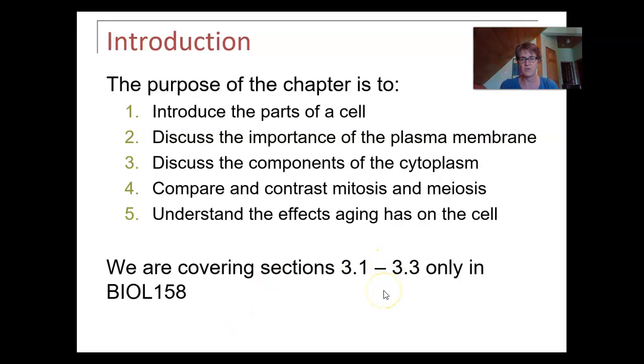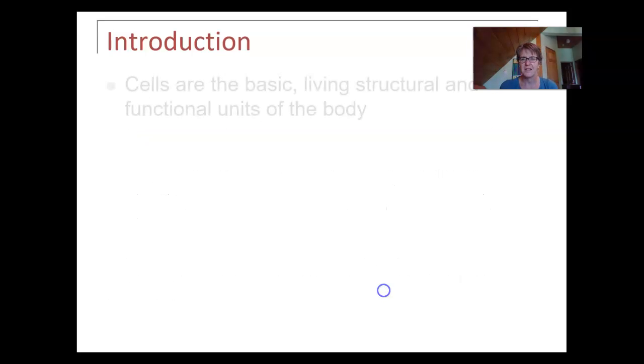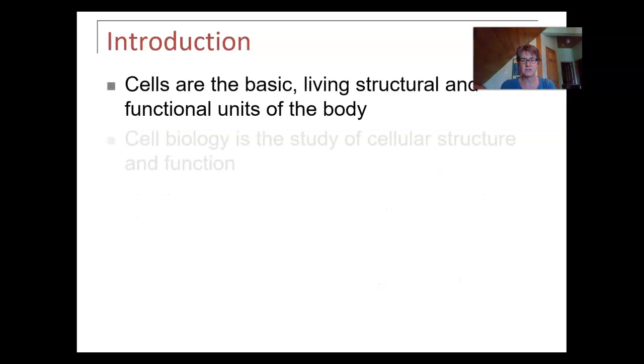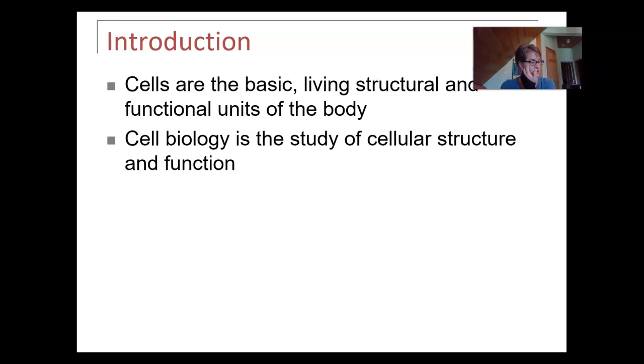3.1 to 3.3, so just a part. This whole chapter talks about the cell, all the organelles, mitosis, meiosis. We're not going to do all that, so yay, that's too much. Having said that, when we're done this week, you have an exam next week on chapter 1 and chapter 3, so because we only do a little part, no problem in getting an exam on it.